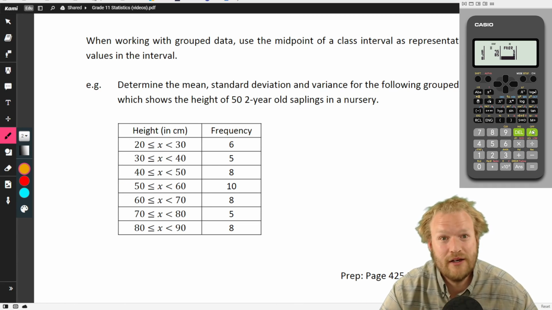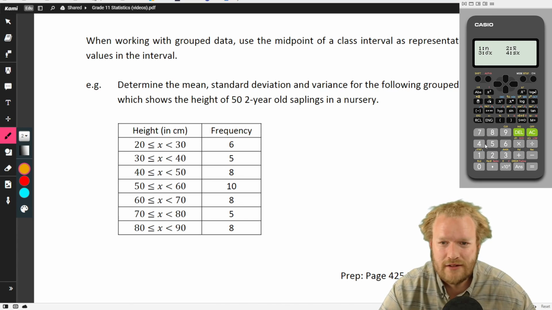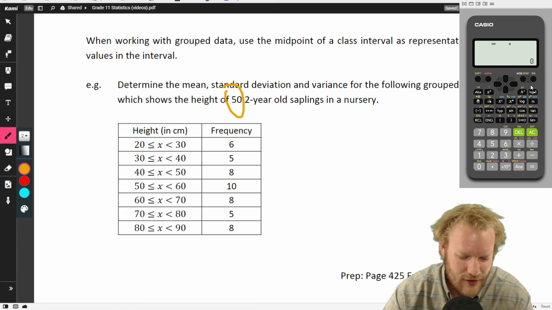Remember, scary thing, AC, all saved. Shift, stat, variables. How many things are there? Well, there should have been 50. Yeah, there were 50. Excellent. There we go. It says 50 over here. Okay, what else do we want? Shift, stat, variables. What's the mean? 56.2. Life was easy, right? And that is that. Thank you. Calculator. Goodbye.